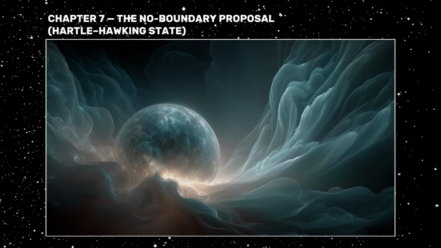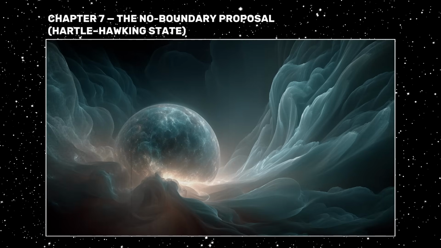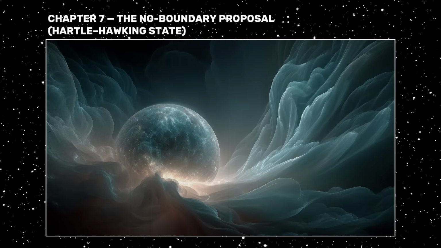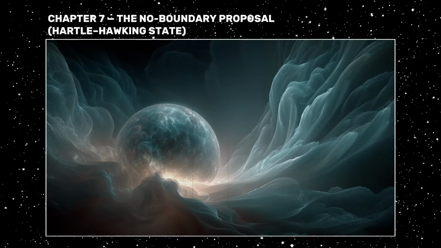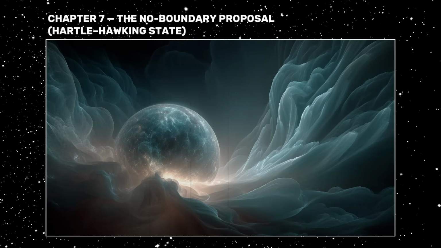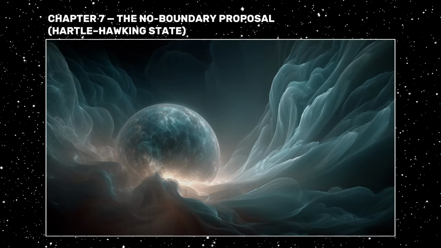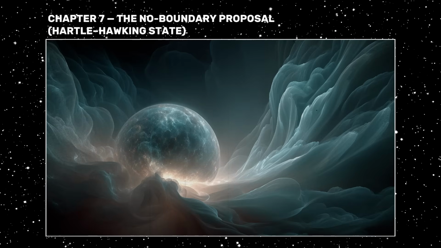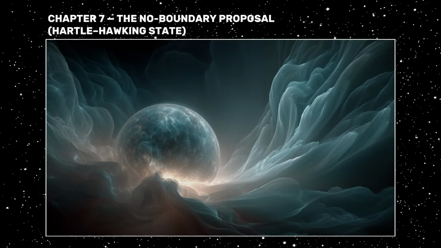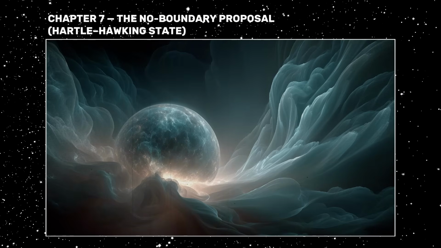The proposal also shifts how we think about causality and initial conditions. In classical physics, the state of a system at one moment determines its state at the next. To know the universe's history, we would need initial data specified at its beginning. But if the beginning is a singularity, such data cannot be given. The no-boundary proposal avoids this by eliminating the boundary altogether. Instead of initial conditions, the universe is described by the no-boundary wave function, which assigns probabilities to entire histories. The need for an external input disappears.